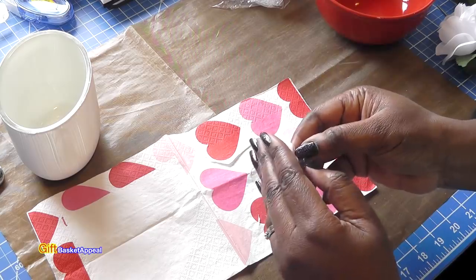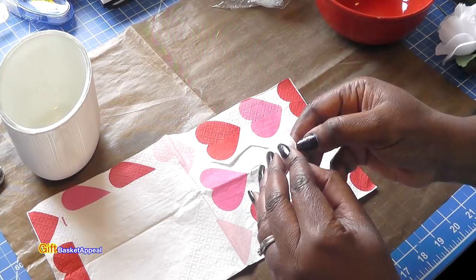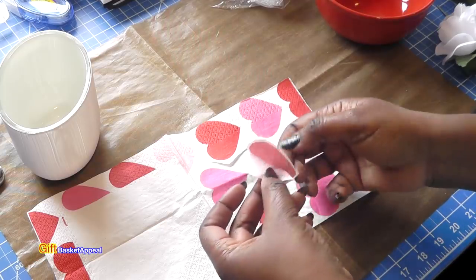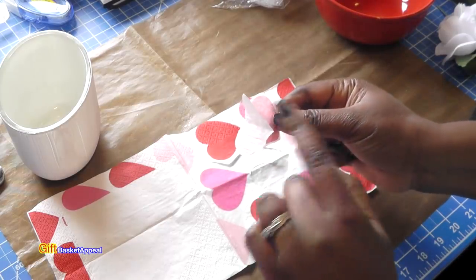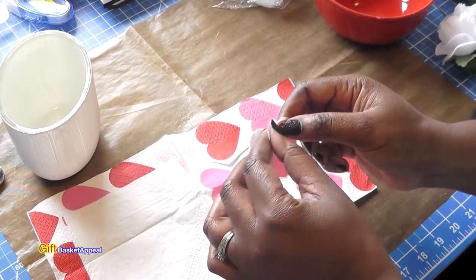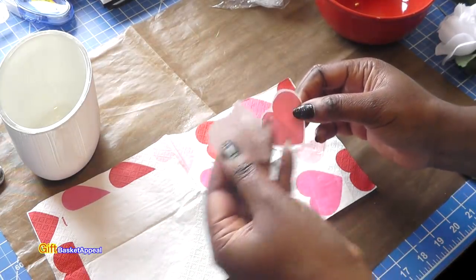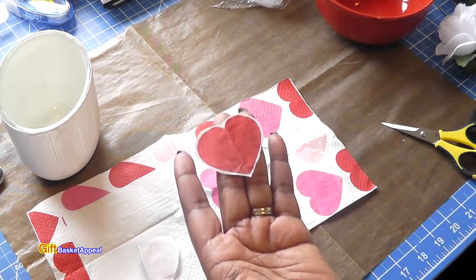Just like that. Now, to separate it, you can wet your fingertips and pull it apart. Some napkins come apart a lot easier. So now look, I'm just separating this. Now, if you don't pull off this other part, a lot of you ask me what happens if you just leave it on. It will be extremely wrinkled. It'll start to bunch up and you can see a lot of bubbles underneath it. But if you pull away that layer, you'll get a really nice smooth surface once you apply this on.